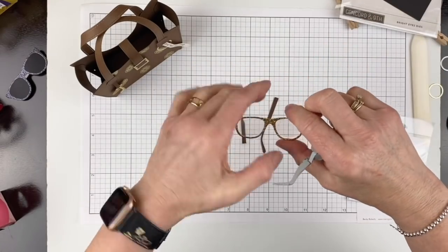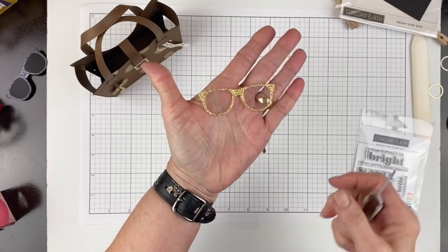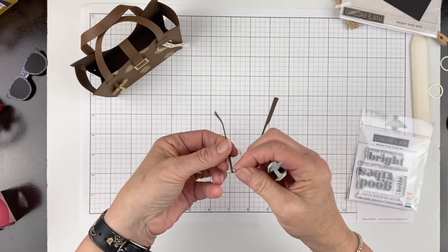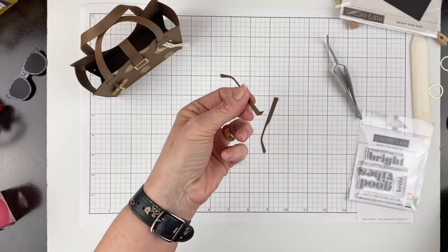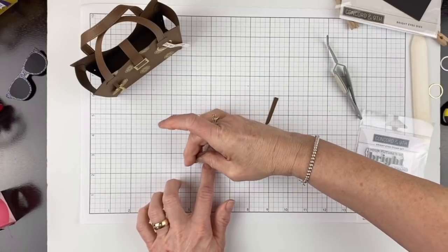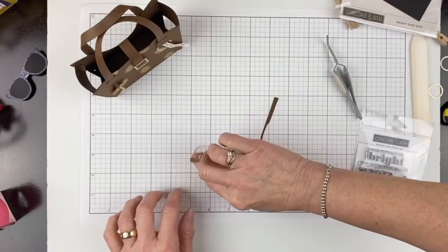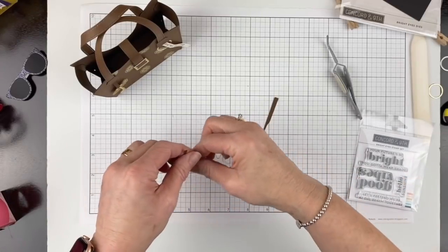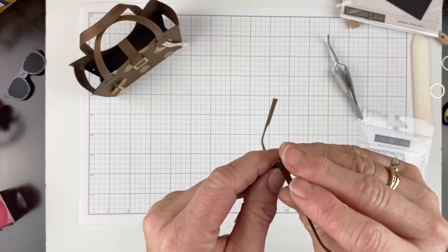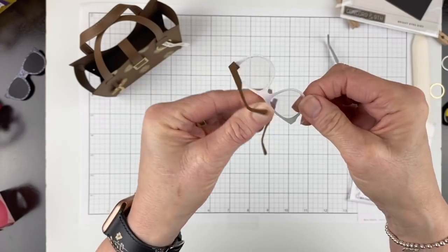Oh, our glasses need to be cleaned. Isn't that cute? So cute. And then to adhere the earpieces, they're already scored. So you just put some glue on the edge of this. Put it right on the edge of the glasses. Might be a little easier if you hold it up to do it. I just wanted you to be able to see it.